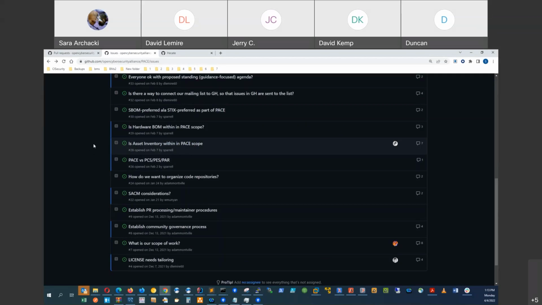Is there, oh, go ahead. So with regard to where to put the resolutions, because once we close an issue, it disappears, and unless someone goes poking and looks for closed ones, they're never going to see it. So I definitely agree we need issue resolution capture someplace more visible.